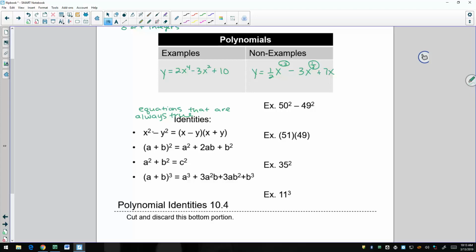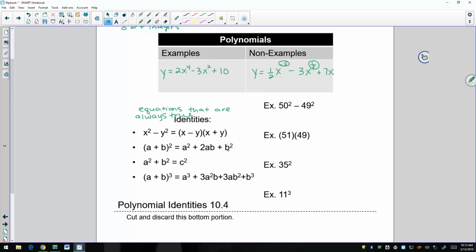So the first one is that when you take any two numbers, square them, and subtract them, you can break it down to be x minus y times x plus y. This is the factoring of two perfect squares. You've done this a million times. You've been asked to factor like x squared minus 9, and it factored to x minus 3 and x plus 3. The next one you've also done a million times. When you square out a quantity, remember that it's really two of them, and if you square that out, you will get something like this.